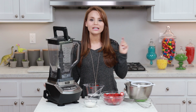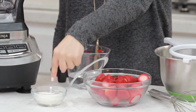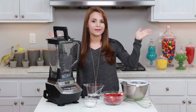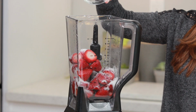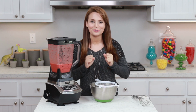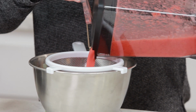The things you will need will be a blender, 1/2 cup of water, 16 ounces of fresh strawberries, 1/4 cup of sugar, a whisk, mixing bowl, and a sifter. Now let's put it all together. The first thing that we're gonna do is pour all of our ingredients into the blender and blend. Ooh, our strawberries are all mixed up, and now we are gonna pour it through our little sifter here into the bowl. Oh, that smells so good.